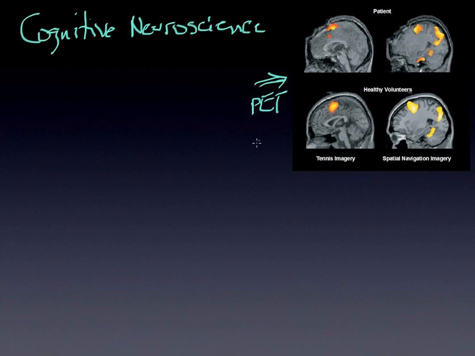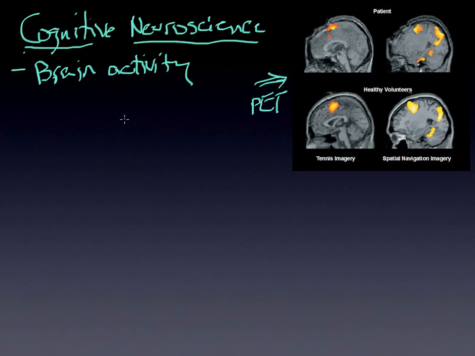And this is a good example of it, because what lights up in each of these volunteers and this patient are areas of activity, which means that glucose is being burned and being used, because glucose is the fuel of neurons and nerve cells. And so essentially when we talk about cognitive neuroscience, it's this interdisciplinary study of brain activity linked with our mental processes. So we look at the two things that happen at the same time and begin to make some conclusions about what exactly is happening.